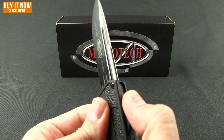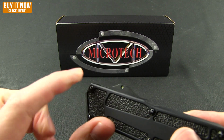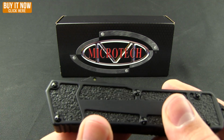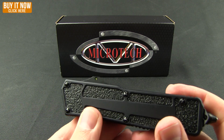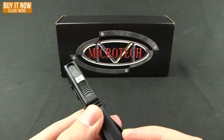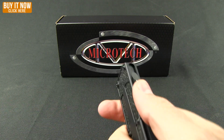There's a couple of other things. Again, that nice double action you come to expect. They've also added a Tritium Insert there. You see those sometimes on gun sights or in watches, and that's just going to help you find and identify the knife in low light or, like I said, in underwater conditions. So a really great knife.